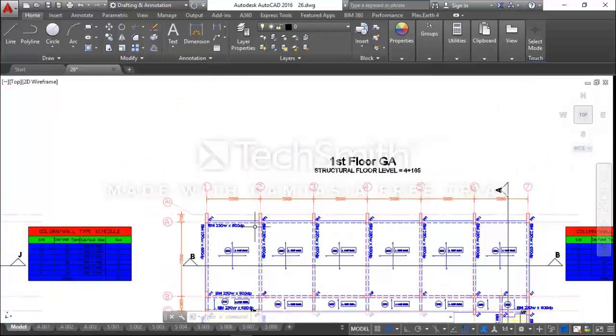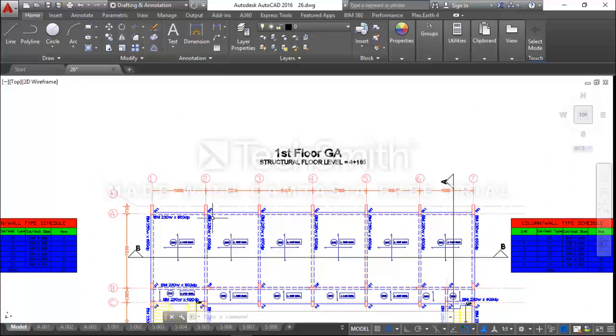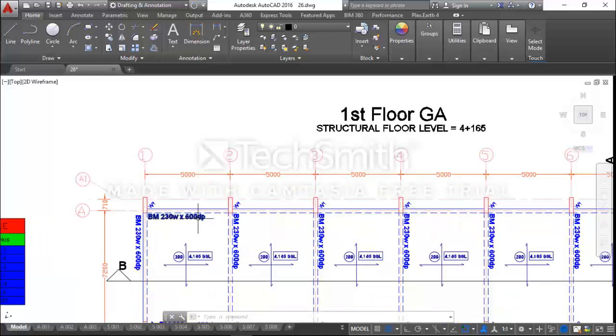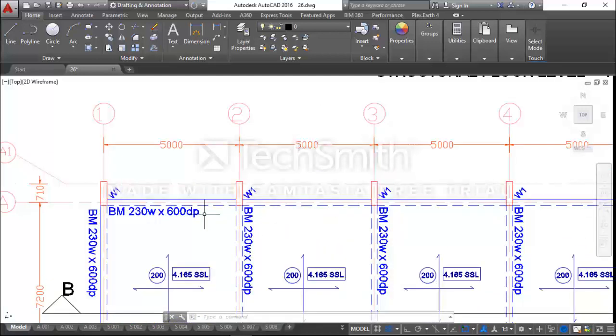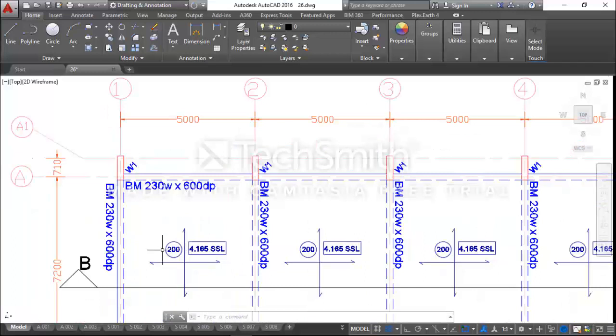The beam along the line A has the same property, 230 by 600. So all these beams, 1, 2, 3, 4, 5, 6, along the line A, are 230 by 600 deep beams. You should note the depth of slab is 200. Orion 18 does not ask for this value, but the depth of slab is 200. This 230 will be our B value, and the 600 is our H bottom, the raw depth 600 from the bottom of the beam to the top of the floor.